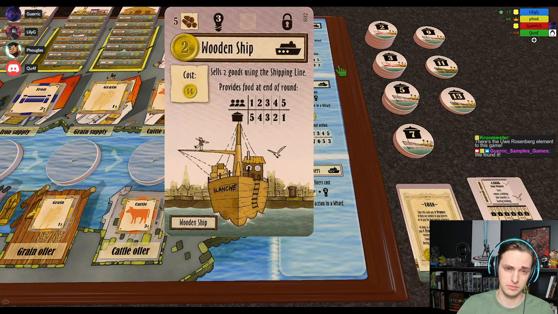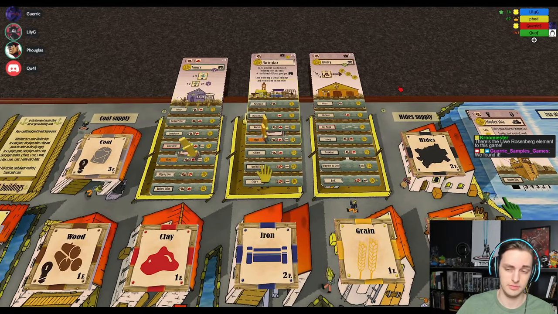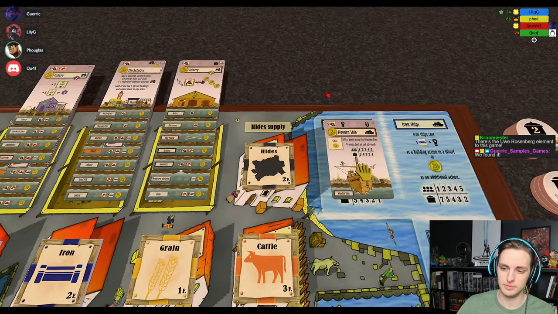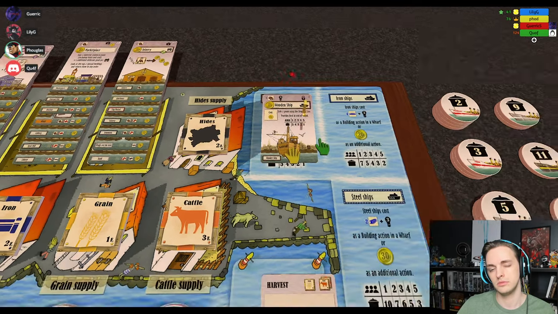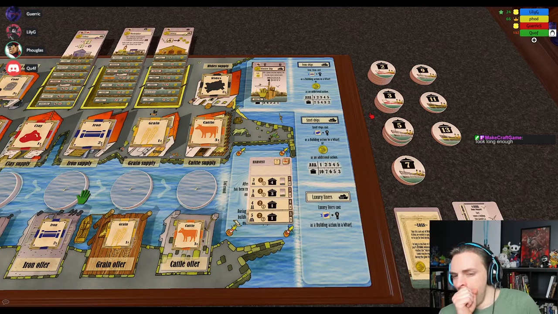The only way to build a ship is if someone's built the wharf, which if you see is way down here. So it's going to be a while before we can build ships, because you can only build a ship with a wharf. When you do build a ship, the food discount is right here. Four player game, every wooden ship is two food discount per round.